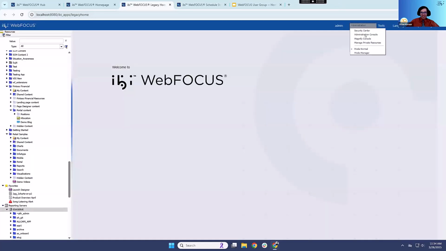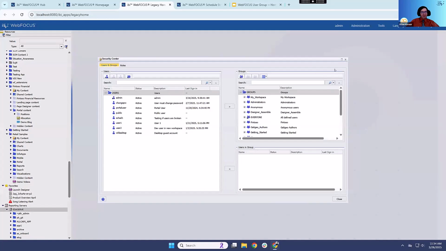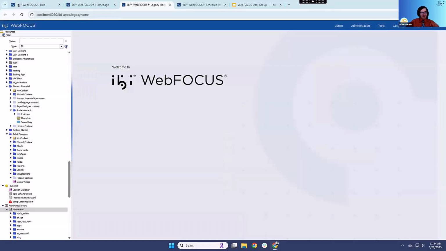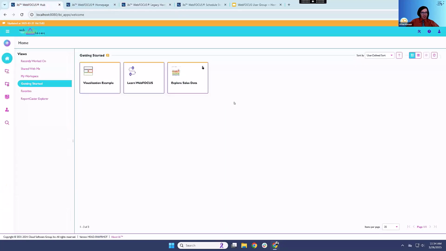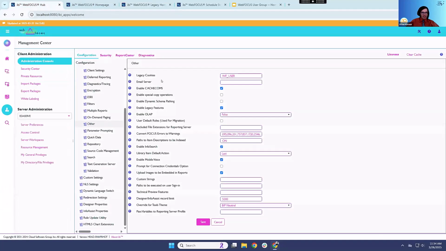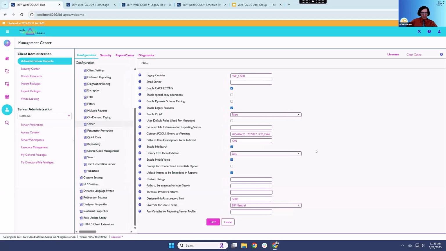Oh, and the security center was also separate. So we had three plus multiple different areas that you had to go to manage your options. We have greatly simplified that by bringing this all together into what we call the Management Center. From the client perspective, we still have the same admin console. We periodically make updates to that by adding new options. But the admin console is here.